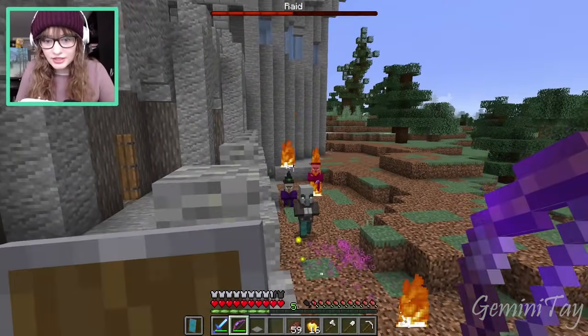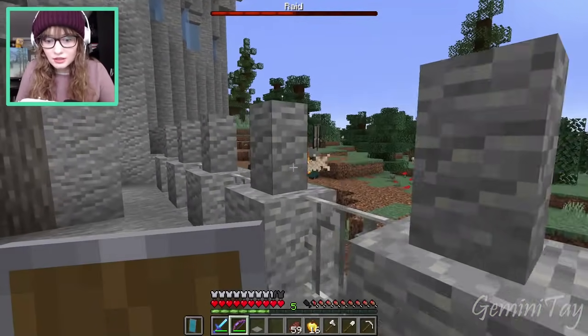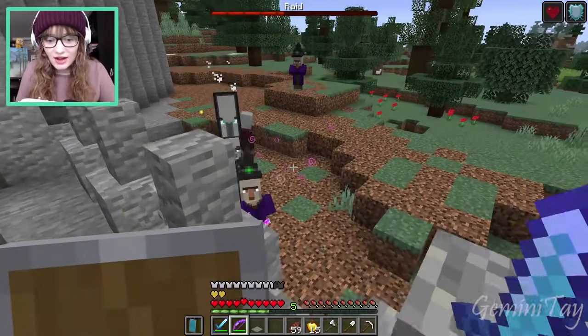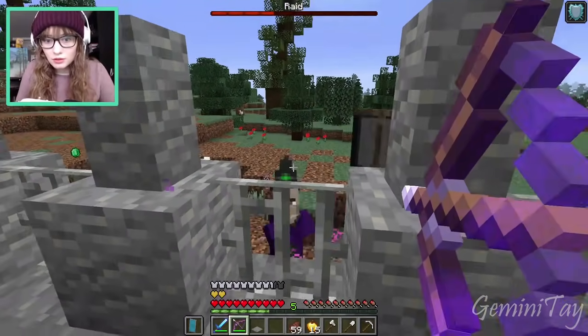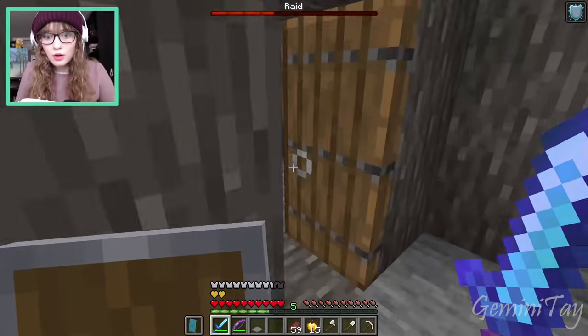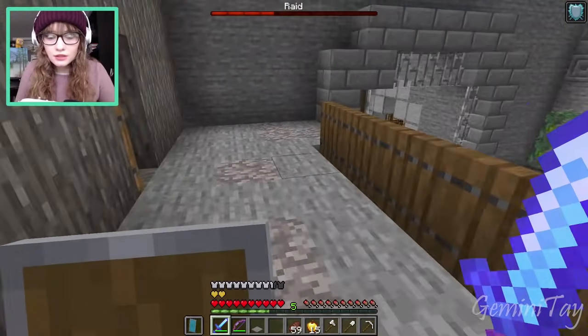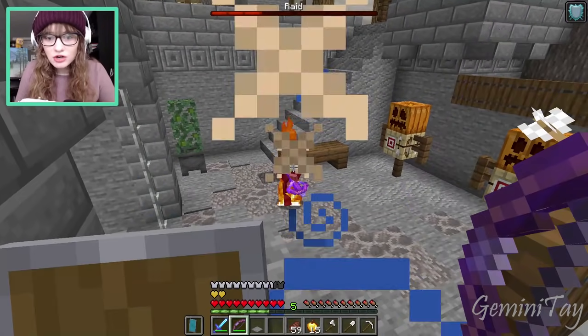I'm gonna try to just shoot at these witches. Look at them buffing! Oh my gosh! Okay, I'm kind of getting hurt down here. I'm gonna eat a golden apple real quick so that I have some buff, too. There we go. Whoa! What just happened? Some major explosions just went off. Hello, and you didn't get hurt by the explosions.